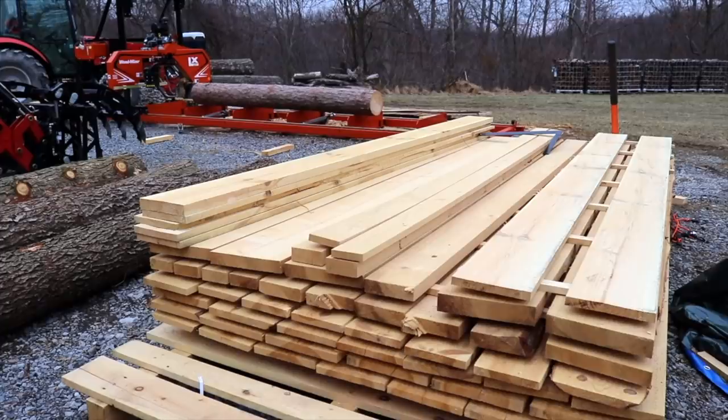Question I had for you guys, what would be a good sealant, like a finish for these? They're going to be exposed to the weather. Red pine is probably not the number one choice, so I need something good to put on this. I'm hoping to start building these drying sheds maybe this weekend. We'll see what the weather is. But let me know in the comments what would be a good sealant to put on this.